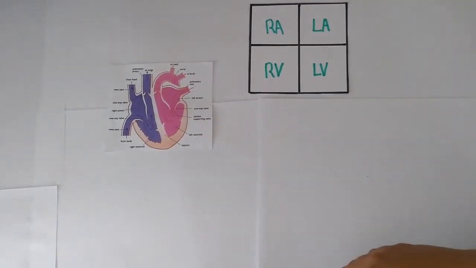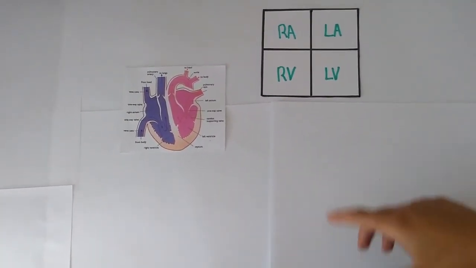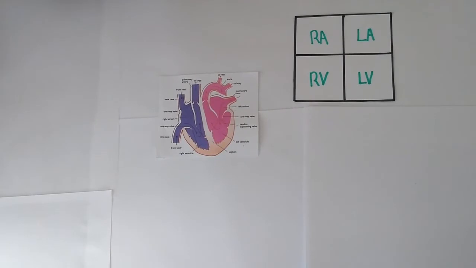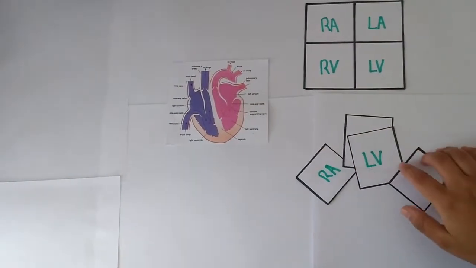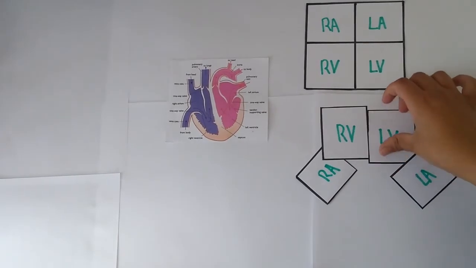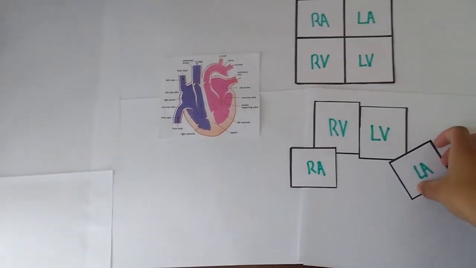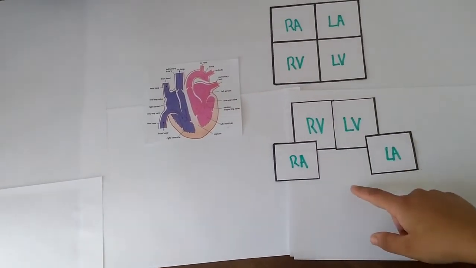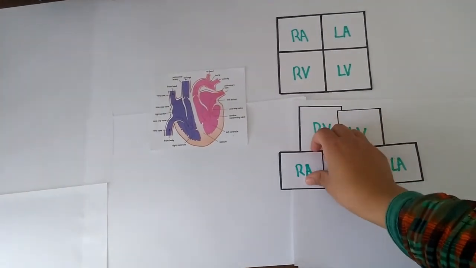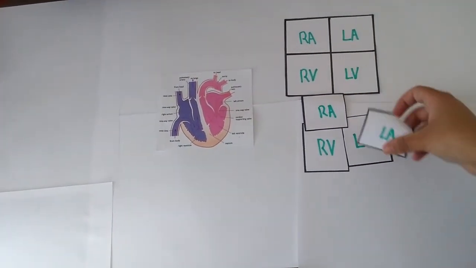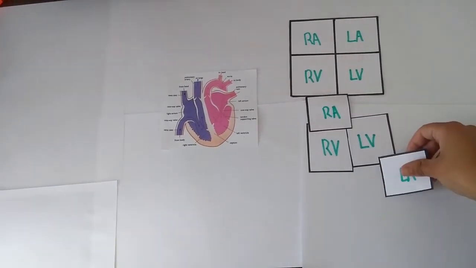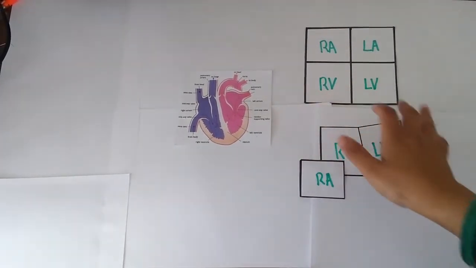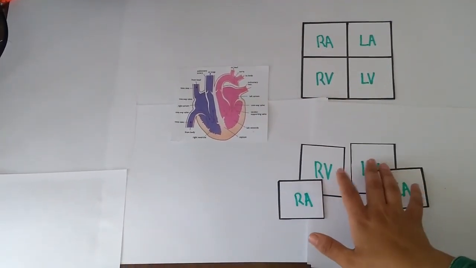So one last thing I would like to mention about the heart is that this diagram isn't actually right. I just made it for simplicity. It is really meant to look like this. You see how it's different? In this one, it looks like a box, but in reality, it's like this. All the veins and arteries are at the top, but it is the same exact principle.